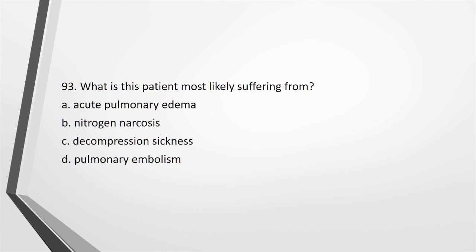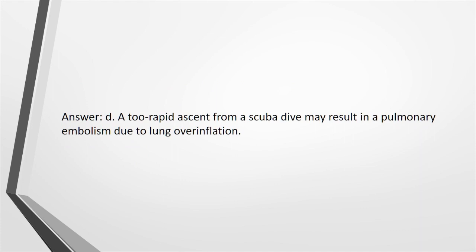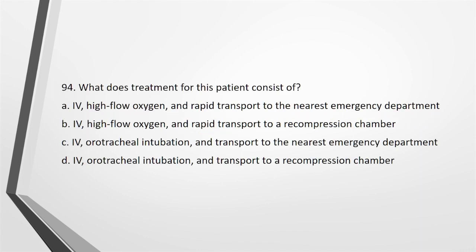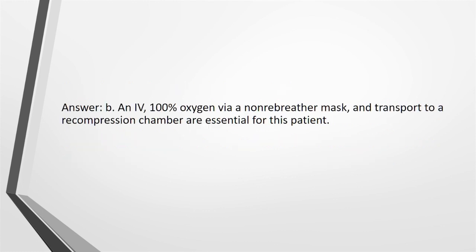93. What is this patient most likely suffering from? A. Acute pulmonary edema. B. Nitrogen narcosis. C. Decompression sickness. D. Pulmonary embolism. Answer. D. A too rapid ascent from a scuba dive may result in a pulmonary embolism due to lung overinflation. 94. What does treatment for this patient consist of? Answer. B. IV access, 100% oxygen via a non-rebreather mask and transport to a recompression chamber are essential for this patient.